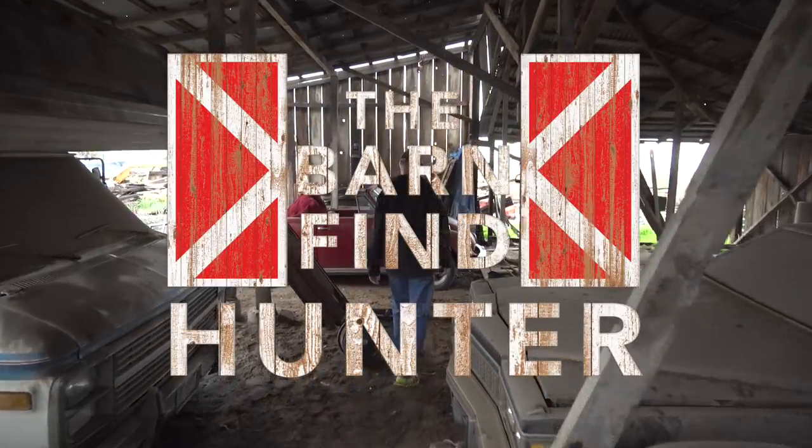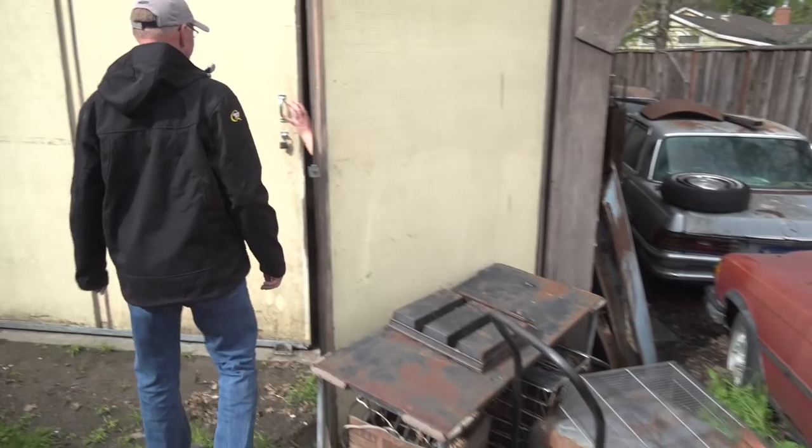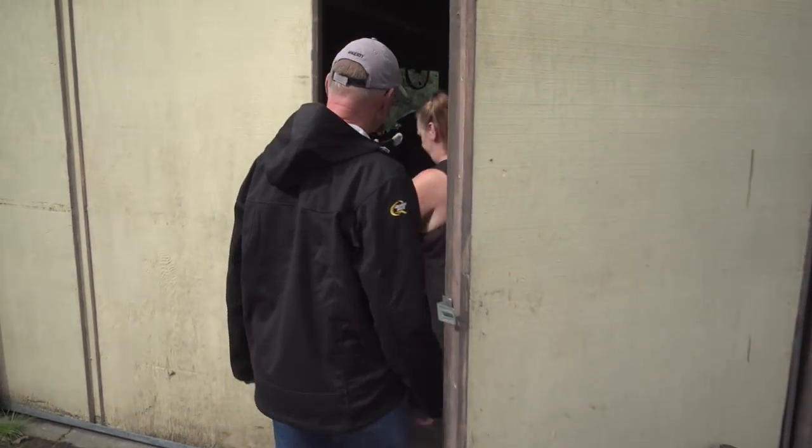I bet this is 20 — oh, there's more! Oh my goodness, look at this: an El Camino, a Studebaker, a Packard. Looks like a pickup truck. I'm Tom Cotter. The first car I found, I was 12 years old. I'm 61 years old now and I'm still finding cars. And in this series, you'll see that there are still plenty of cars left.